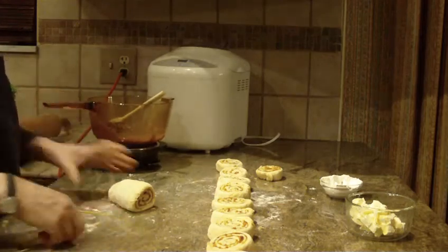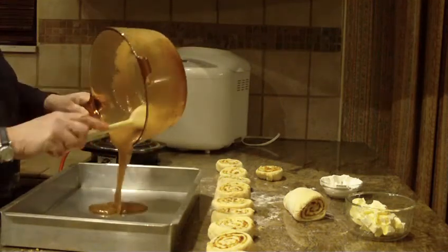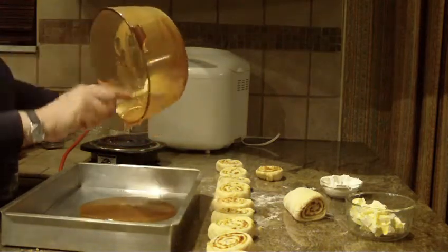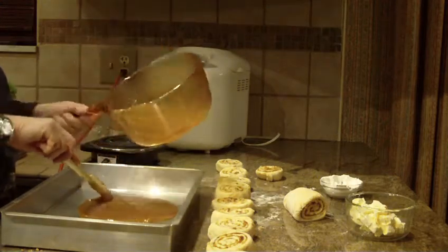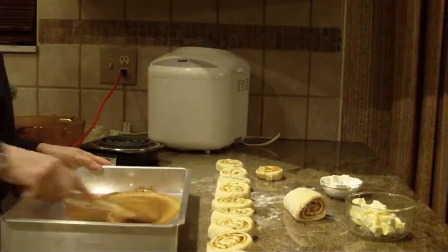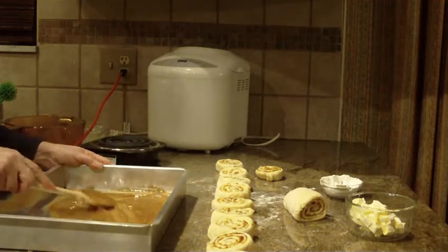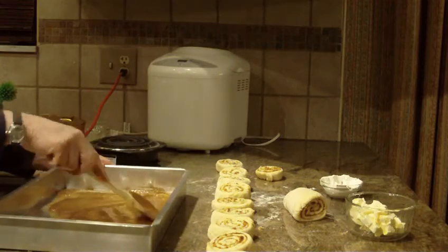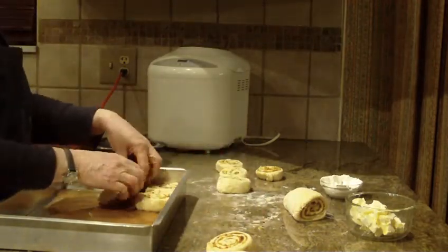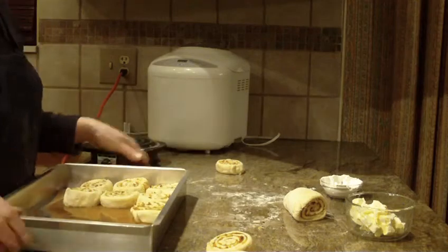I'm going to shut that off, and then just take your pan and then pour this mixture into your pan. I want to try to get that all out. And just spread that all in your pan. Do that with my spoon here. And then all you have to do next is start to lay these cut rolls right into your pan. Put them where they're just touching one another, and they'll look like that.